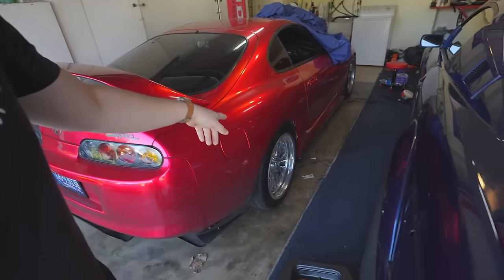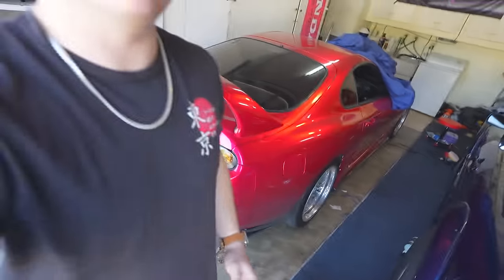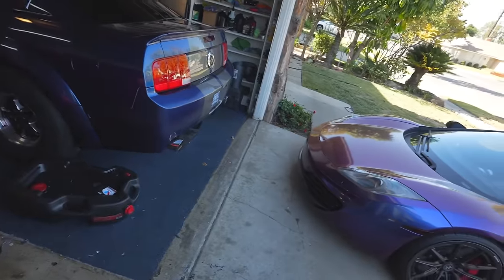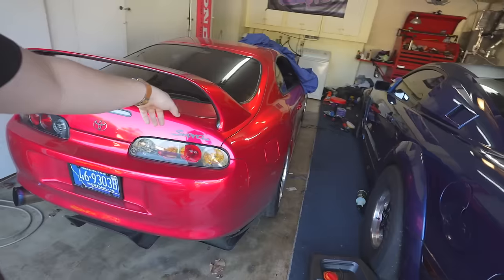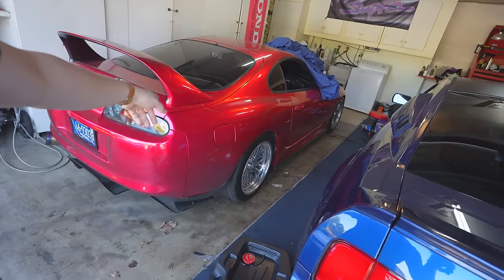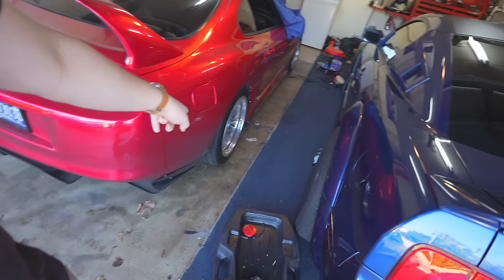After years of not having these wheels - they've been broken for quite some time - finally today we get them remounted with some nice meat. That means the Supra also gets some nice meat. Since we got it back from dyno, we're making probably more horsepower than the Mustang, though that's still yet to be determined. They were dynoed on two different dynos; I'm placing my bets on the Supra.